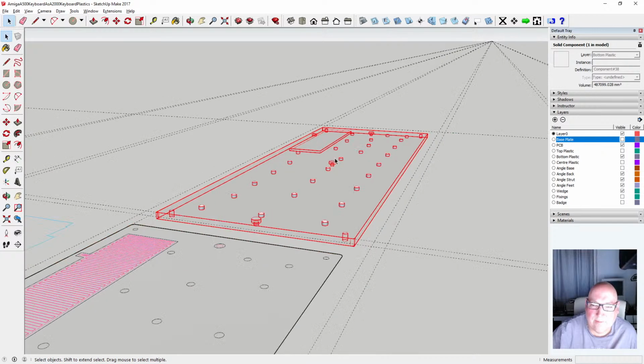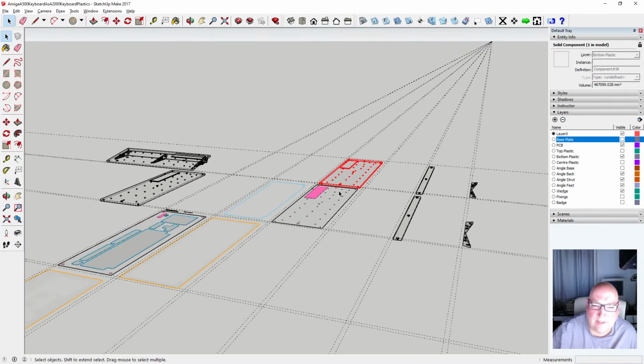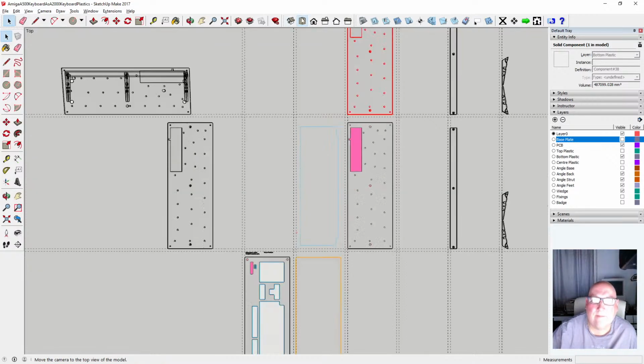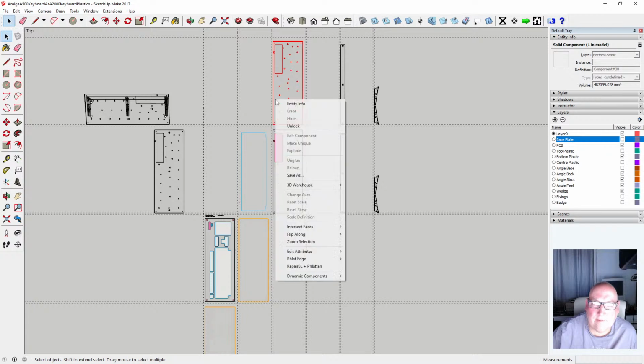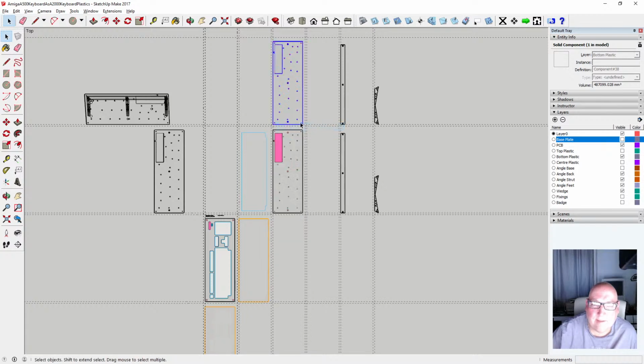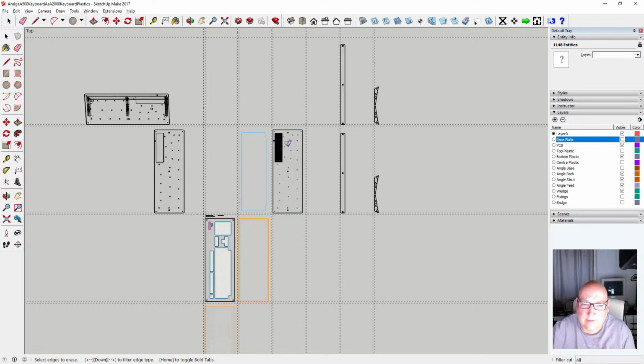It hasn't applied it to that, so we are literally going to have to start again on just them two. So now I'm done. I'll just get rid of that. We'll have to get rid of the G code here. Rub the G code out first, and then delete it.